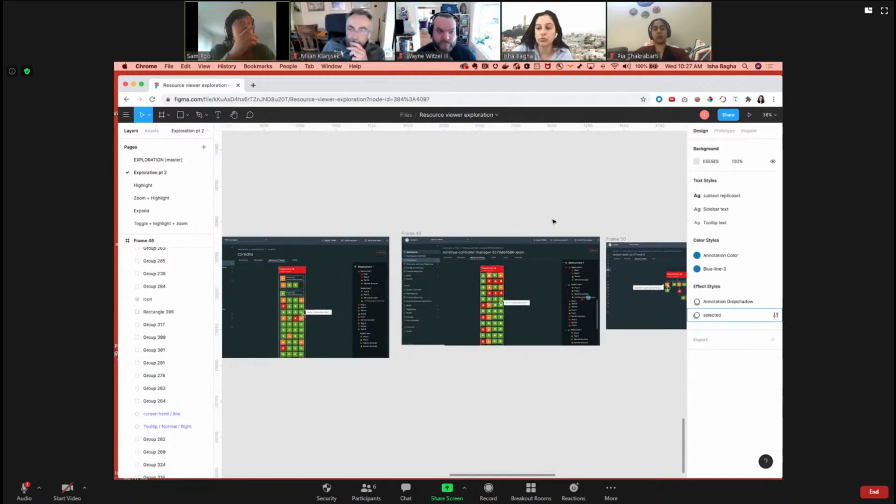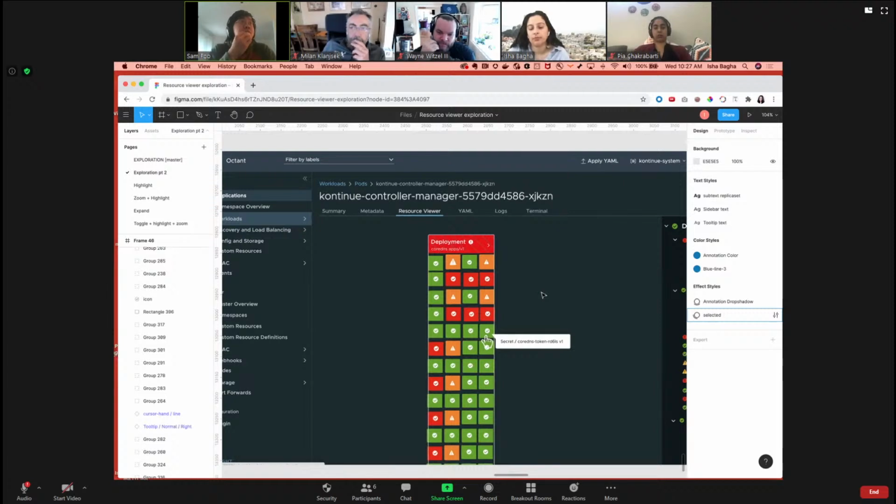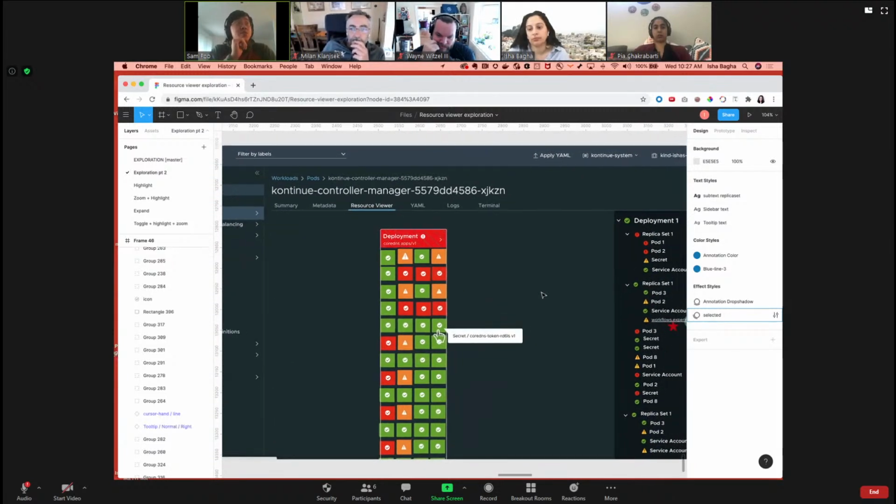So my feedback with this current view, if you zoom back into it a little bit, is that objectively it doesn't get us anything that a really large data grid doesn't, right? The majority of these are going to be successes. So when you see this, your attention is going to be drawn to the reds and the oranges. And it just ends up becoming this big block where the majority of the information, the successes, might not necessarily be relevant, and you end up losing some information in the process.